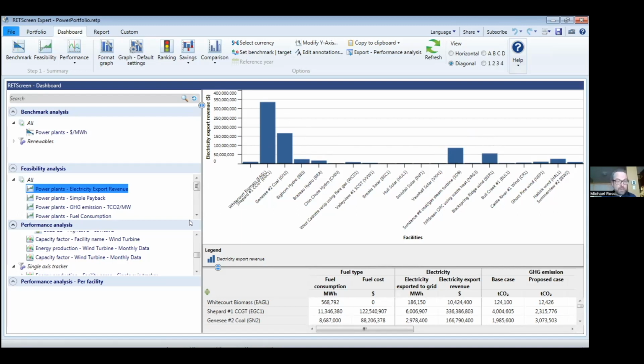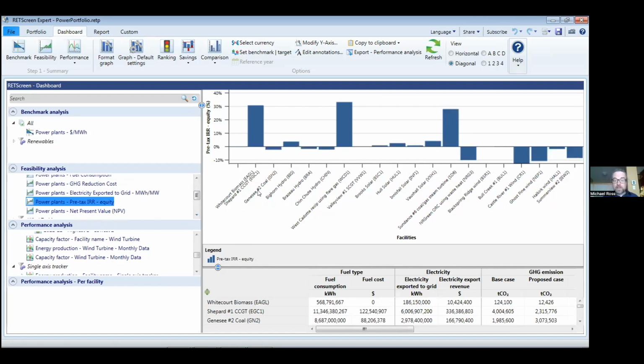In terms of profitability, we can turn to the internal rate of return and then later the net present value. So looking at the internal rate of return, 3 projects stand out. Once again, this combined cycle gas turbine project, which has an internal rate of return of, say, a little over 30%. Even higher internal rate of return is associated with this reciprocating engine that's using free flare gas. It has an internal rate of return of 33%. And then this coal gas steam turbine project has a nearly 30% internal rate of return.